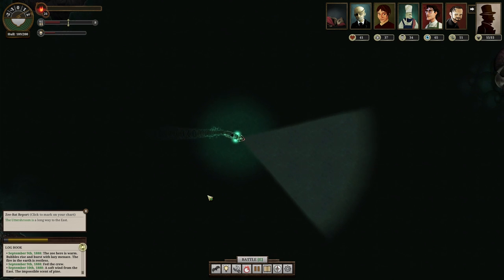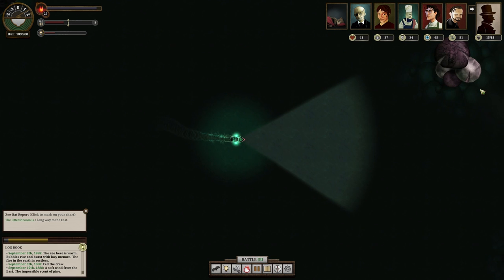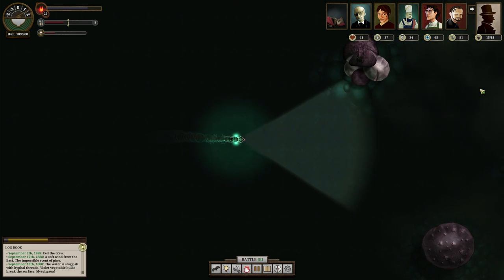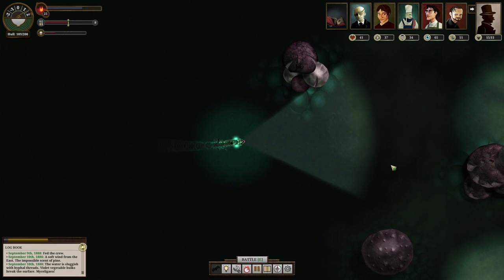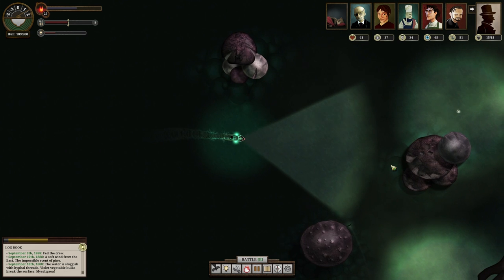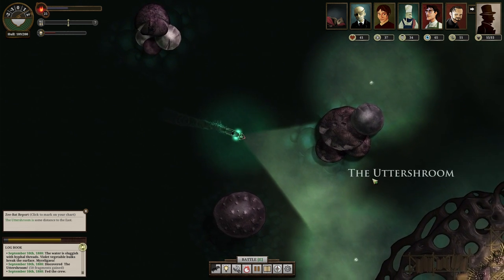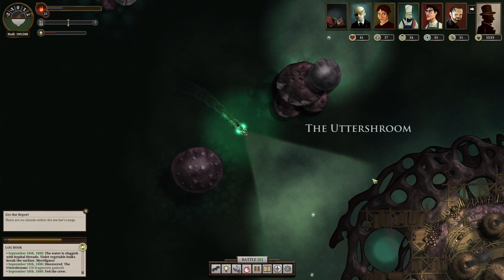Whoa. What is that? The Utter Shroom. Oh, that's gotta be the place of shrooms. Anytime I see a new thing, my first thought is, oh my god, it's a massive Z-beast, it's gonna eat me. But, nope. Just shrooms. I mean, maybe they're beast shrooms that will actually eat me. But they're probably not. Whoa, this place is cool.